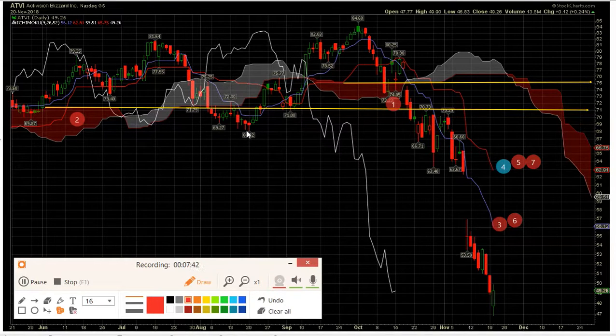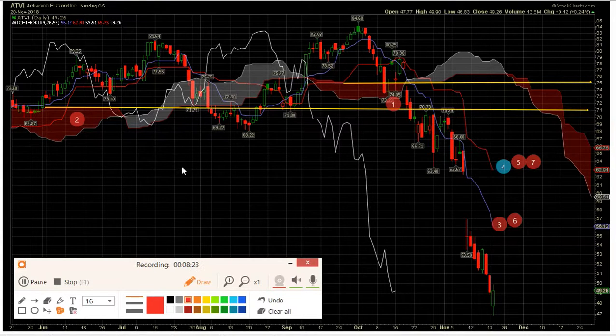Now, just one little caveat here. The way that the Chikou span is calculated is very important. It is calculated based on the closing price of the day, and it's plotted back 26 days. So it's a momentum indicator in terms of where price is currently trading relative to 26 days ago. If it is trading under price, momentum is down. If it is trading above price, momentum is up. If it is trading in price action, it means that it is consolidating.